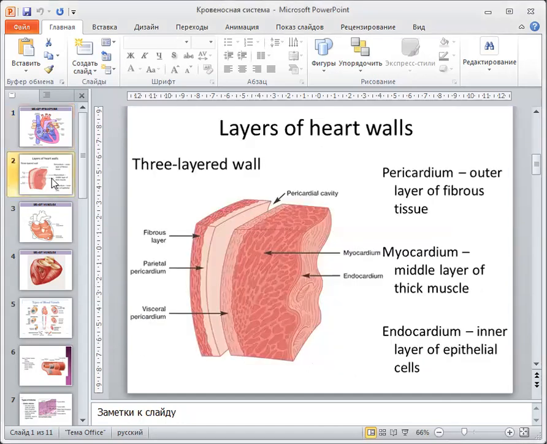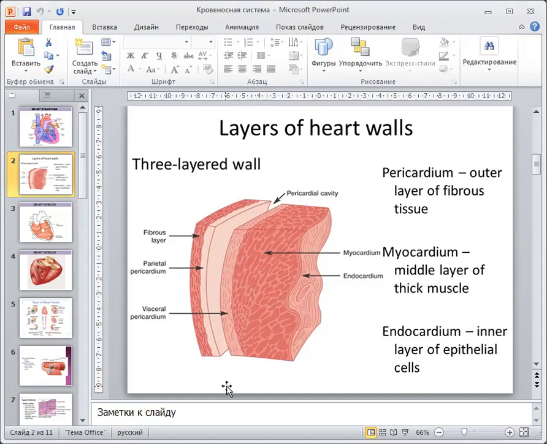The heart wall consists of 3 layers. The inner layer is endocardium, medium layer is myocardium, and outer layer is epicardium. The heart outside is surrounded by pericardium. Pericardium, it is a closed serous sac. The cavity between the pericardium and epicardium is full of fluid, which averts friction during heart contractions.